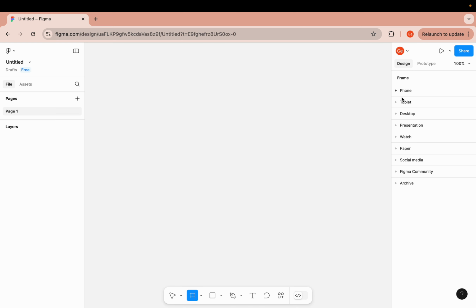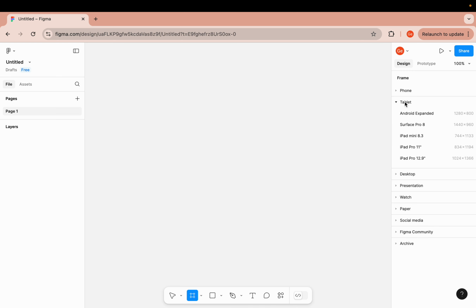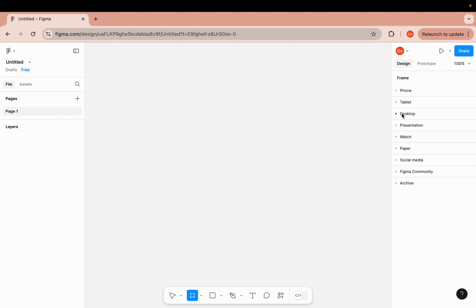phone from here, right? If you are doing a tablet, here are the screen sizes for the iPad. If you're doing a website, you can pick a screen size for the MacBook. We can also customize the frame.